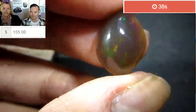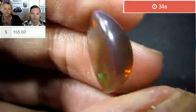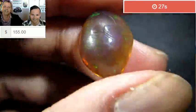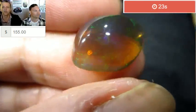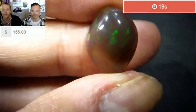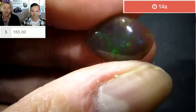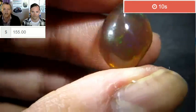It's a big stone, 5.9 carats, nearly 6 carat. Rare volcanic opal. The back of that's beautiful. Has it been cut the right way? It has. Well, there's a cabochon on the top there. It's been cut a long time ago. On countdown, it's nice to have something different. A lot of opal collectors collect opals from all around the world. And have a volcanic opal, you make a collection of volcanic opals there. Quite interesting.